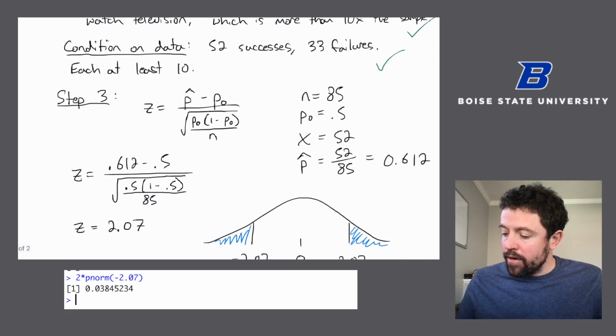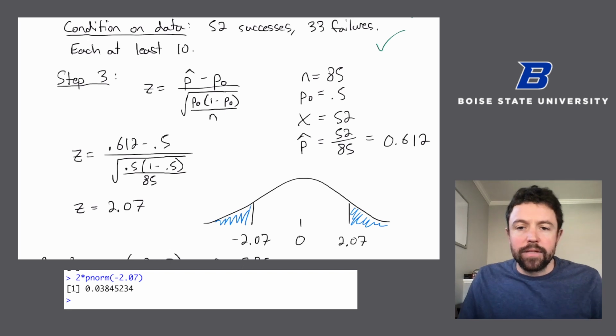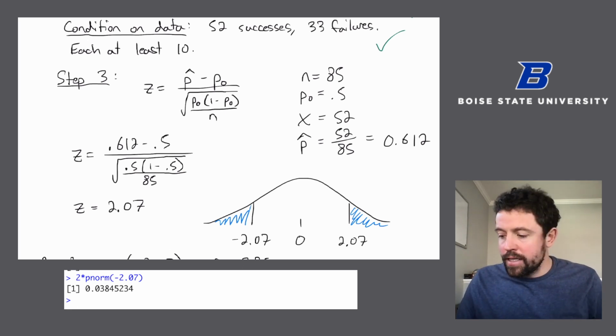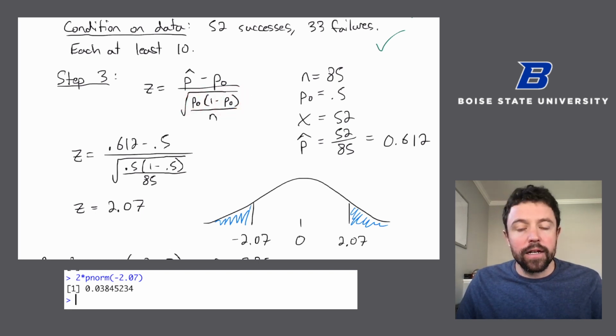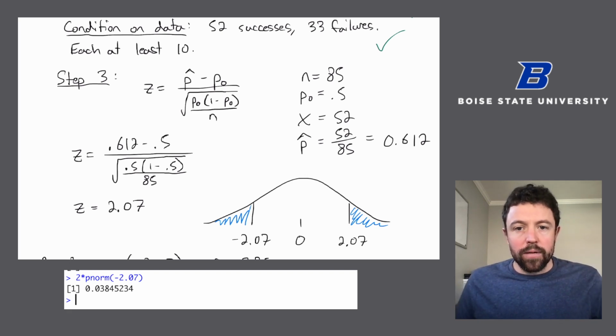All right, so for step 3, I went through this computation, a few details. I think the biggest thing is that you'll practice this a bunch, and in the end, hopefully the calculations aren't too bad. The one mistake I see a lot is putting p hat here instead of p naught. Easy mistake to make. They're representing the same thing in some sense, right? They're both talking about the proportion of people who preferred version B, but it is important that you correctly choose which one to plug in there.